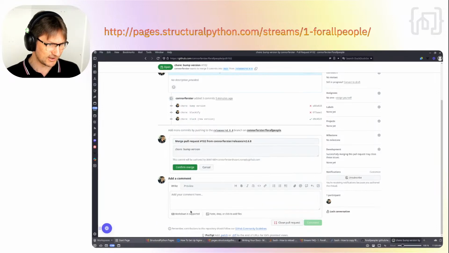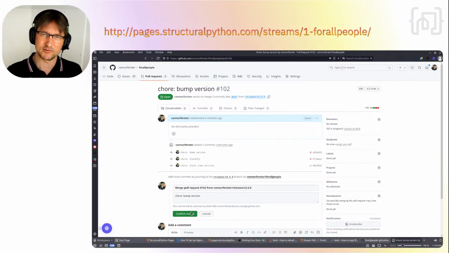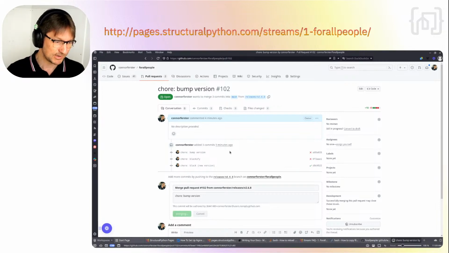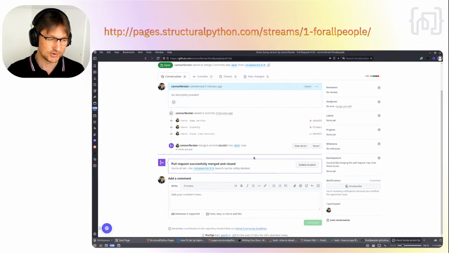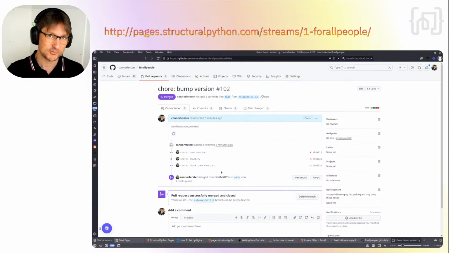Let's go ahead and merge it now. So I'm merging my release branch back into main, so that way my main is updated with the current version. But I'm not going to delete my release branch. Some people do, I don't. I like to have my release branches always there, so that way I can always go back to the state and people can always go and see the state of the code at that current release.